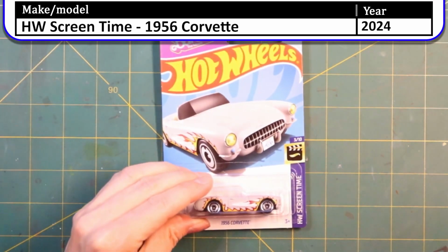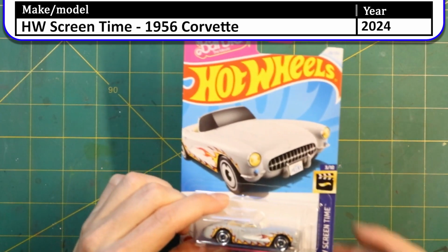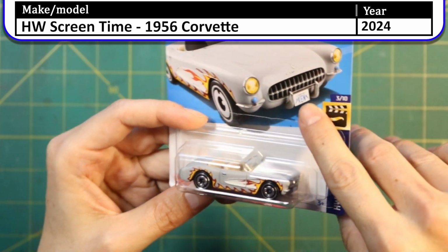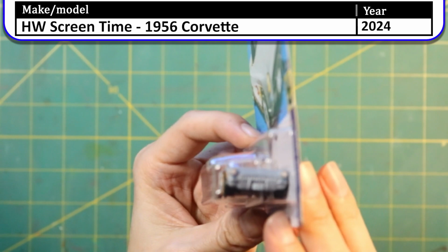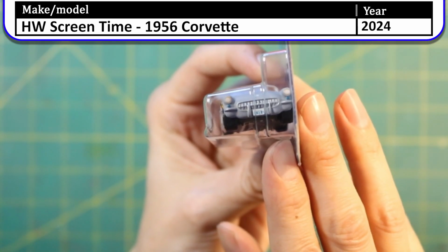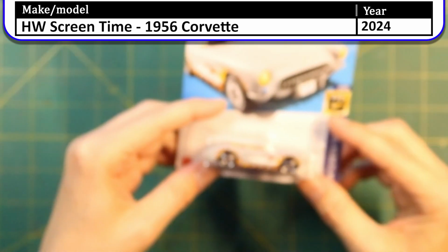Next up, I found the 1956 Corvette. This is the Barbie Corvette, but it is not Barbie. This is printed Ken's on the front license plate, and it also matches. I don't know if we're going to be able to get the zoom, or there's probably no way. It's probably so out of focus. Whoa! It actually says Ken's right there on the front license plate, which is pretty cool.